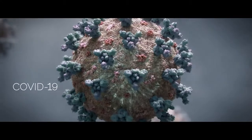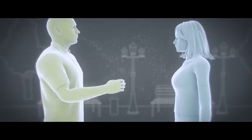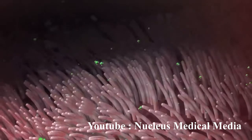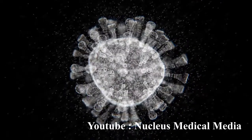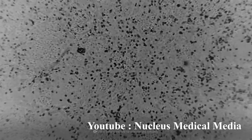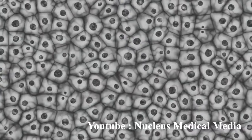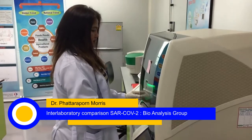Given the impact of the global SARS-CoV-2, or what we know as the COVID-19 pandemic, National Institutes of Metrology around the world have recognized the importance of standardizing the measurement of SARS-CoV-2. In a very important circumstance, the Institutes of Metrology NIM China, NIBSC and LGC UK have provided an international laboratory comparison, CCQM P199B, SARS-CoV-2 RNA copy number quantification. National Institutes of Metrology around the world have participated in these comparisons, including us, the bioanalysis group at NIMT. We participated in this comparison at the end of last year.